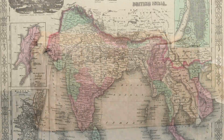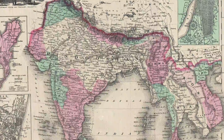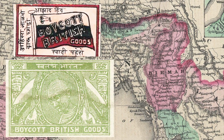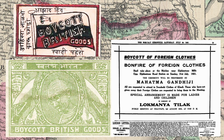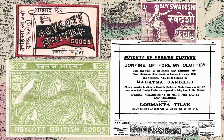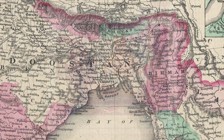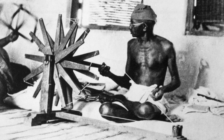But let's take a step back in time. Throughout India's occupation by the British, there were periodic independence movements around the country, but in the early 20th century, the Indian freedom movement began stressing the importance of producing Indian-made goods and becoming less dependent on foreign imports. This effort was called Swadeshi, that is, self-reliance. A big part of this was for India to start producing their own fabric from their own cotton and other fibers. And so, it's no accident that when we see photos or paintings of Mahatma Gandhi, he is often shown at a spinning wheel, making thread to be woven into a rough cloth called khadi.